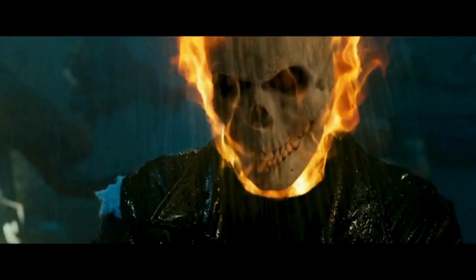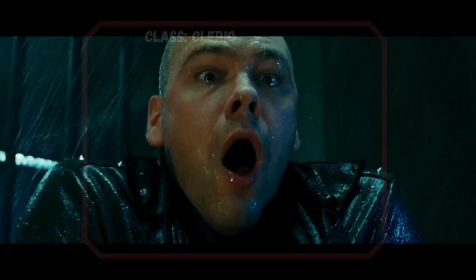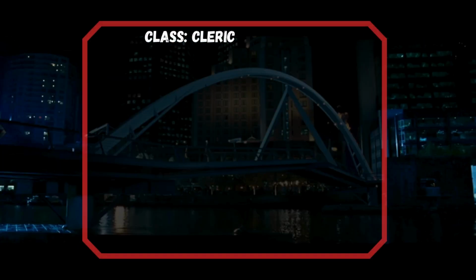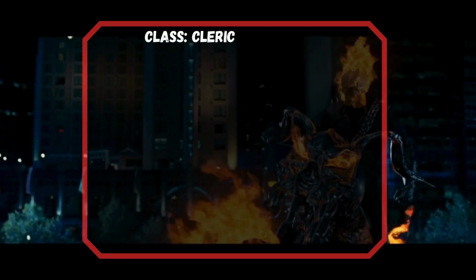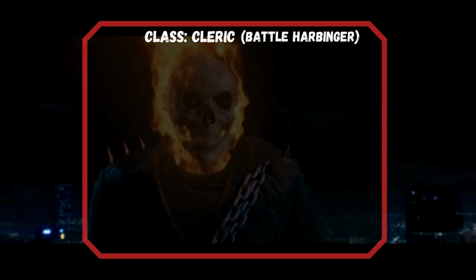For our class, we're going to take something new. The cleric is a fitting choice for someone whose powers come from a divine being. However, since Johnny Blaze's power set leans more heavily to martial prowess, which he augments with his more magical abilities, we're going to go with the Battle Harbinger archetype, found in Lost Omens: Divine Mysteries. This archetype shifts the cleric's balance, trading some of the more magical focus for martial might.